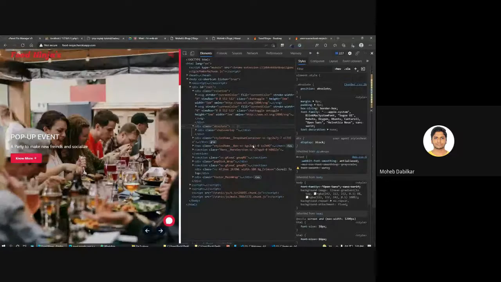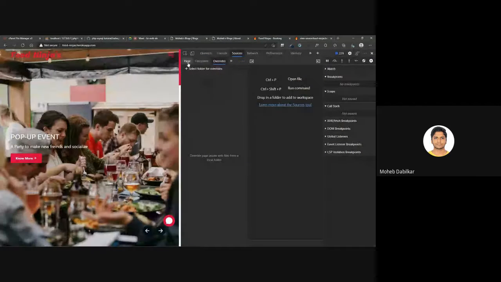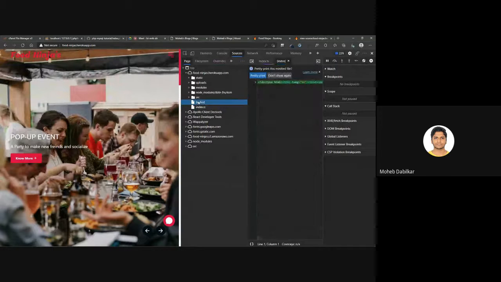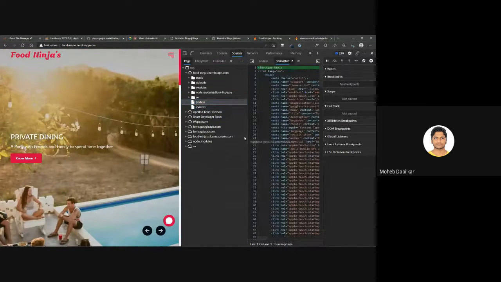Yes, there is one very major drawback of this React app. You see, we have all these line wraps and all. Let's go to the sources. And then we have this, my ts file. Let's just pretty print it.